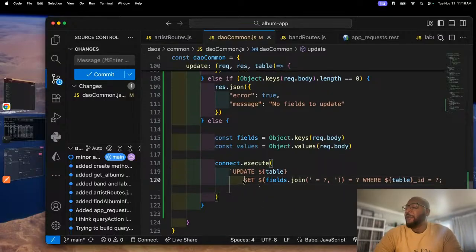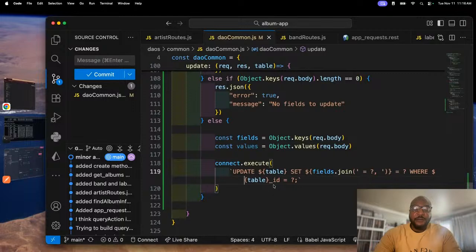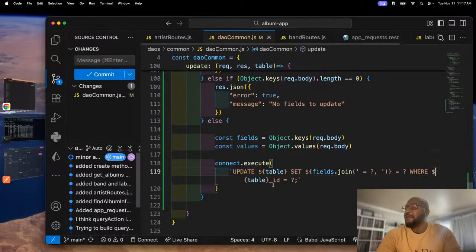Let me move this query and set that like so, and maybe this would be a little more readable. Need that $. So here's my SQL query. If I make this a little smaller, you can see what it looks like all in one line. Update table, set fields.join, that stuff equal to question mark, where table ID is equal to question mark.